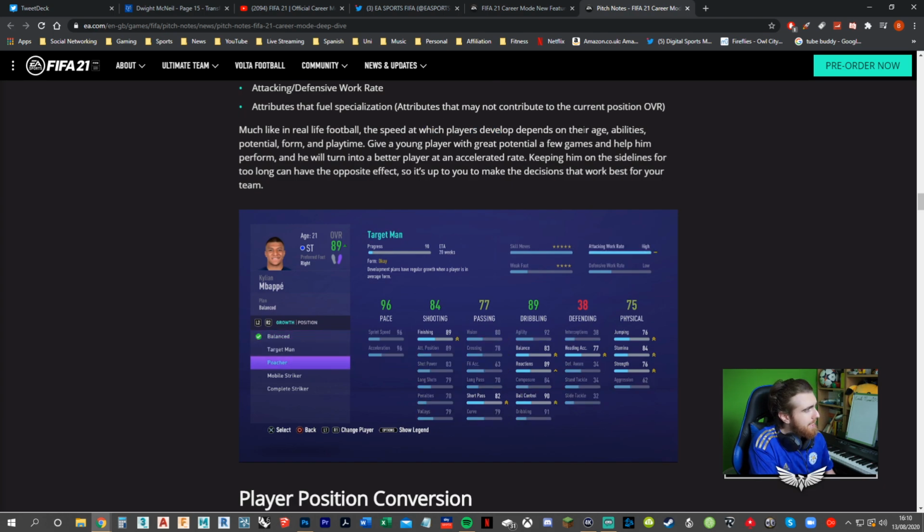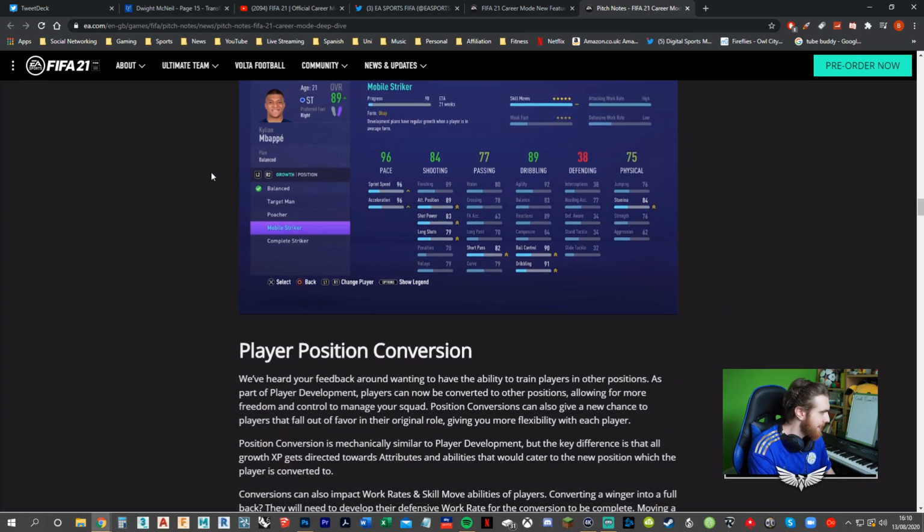The speed at which young players develop depends on their age, abilities, potential, form, and playtime. Give a young player a few games, help him perform, he'll turn into a better player at an accelerated rate, as you would hope and expect. And if you keep him on the sidelines for too long, it can have the opposite effect. So you may even benefit from sending players out on loan to get them to improve before bringing them back if you don't think they're going to play that season.